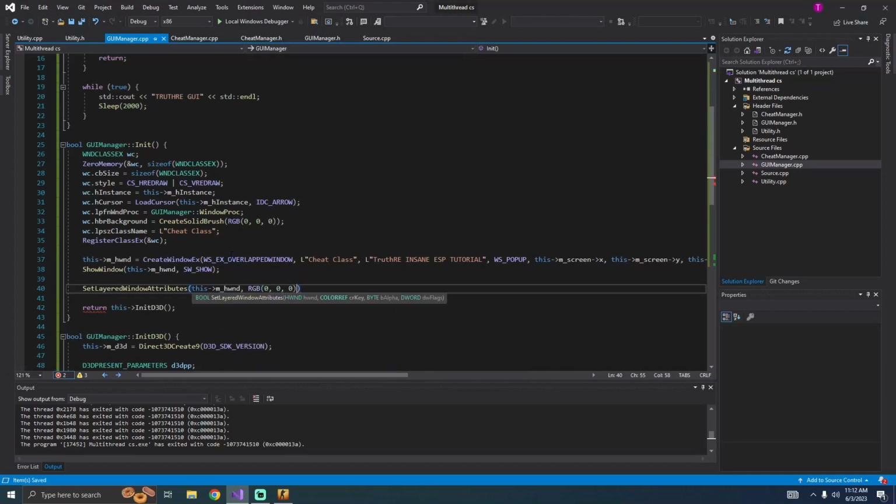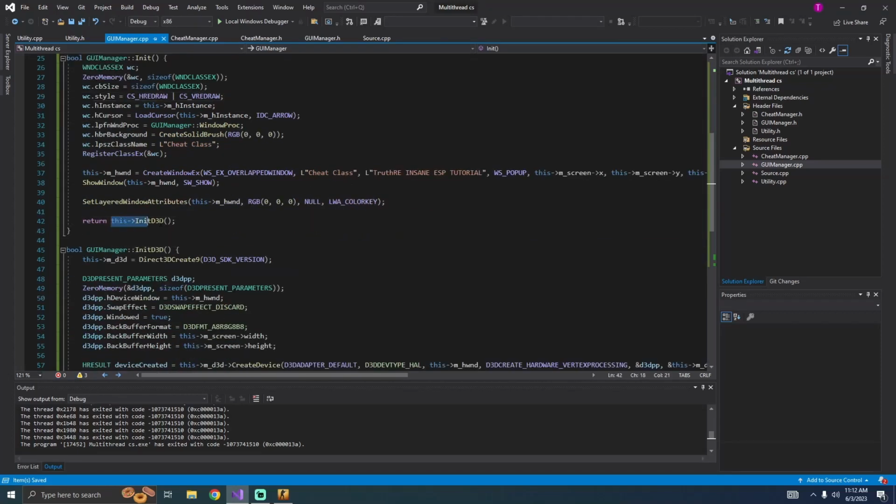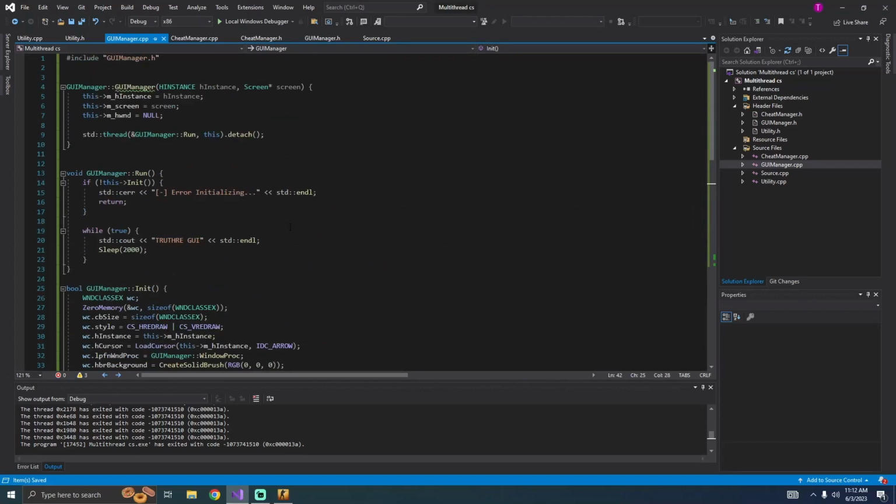This will allow the transparency so that it looks like we're drawing on top of the game window, but that is not important now. I just want to make sure the window actually works. And cool, we'll return the init D3D.